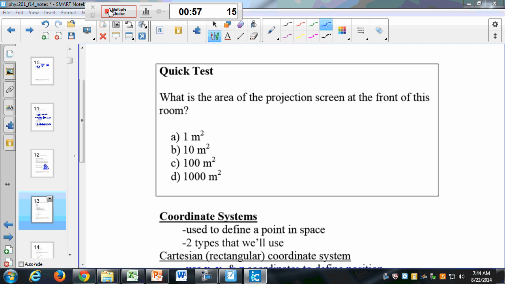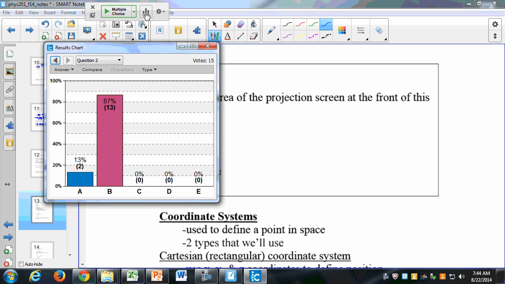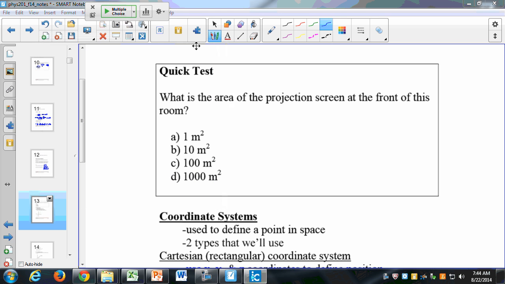All right, just a few more seconds. When I gave this question, actually, we were in the Pelcher Auditorium, so it was a much bigger screen. B is the correct answer here. Roughly, we have about 3 meters across, a little more than 2 meters up. Get 6, 7 meters squared. So we just round that up to 10. If you saw something like this on the test, it would be a little more obvious. Like the answers might be 6, 60, 600, and 6,000, something like that. Something that's going to be very obvious when you find the answer, and the others will obviously not be correct.